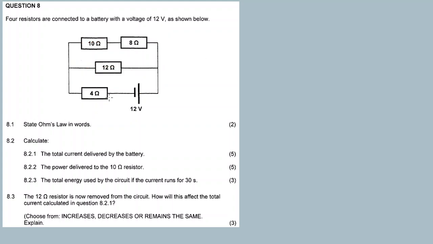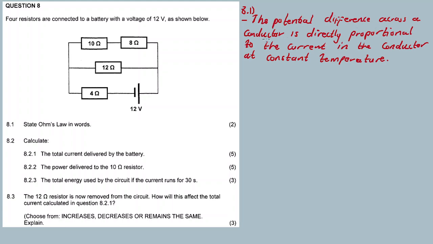All right, now state Ohm's law in words: the potential difference across a conductor is directly proportional to the current in the conductor at constant temperature. If the temperature increases or fluctuates during the connected circuit, if the temperature fluctuates it does not remain constant, and Ohm's law does not apply to that conductor. So the phrase constant temperature in this definition tells us that if the temperature increases or decreases, Ohm's law can no longer apply, meaning the formula V over I equals R no longer applies. Yes, all right. This is Ohm's law.